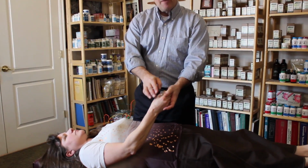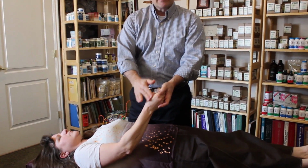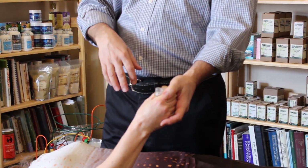And so the first point that we rub, and you notice she's still holding the vials, the first point we rub is found between the thumb and the first finger in the web of the hand. And we rub the point. It can be back and forth, it can be up and down. Again, we just want to stimulate the point. About 10 seconds is all we need.